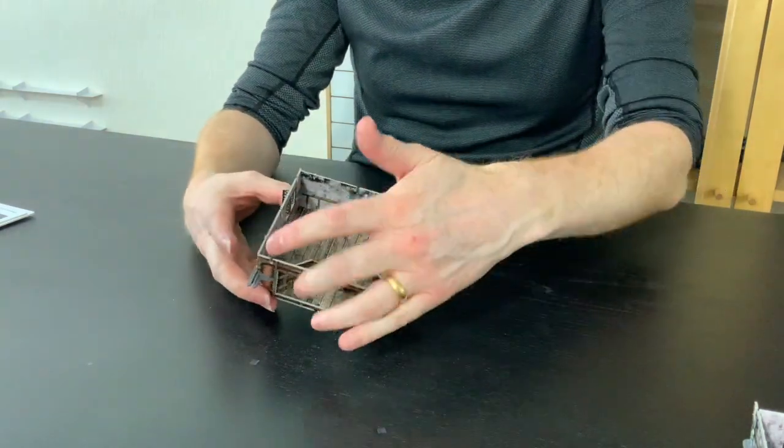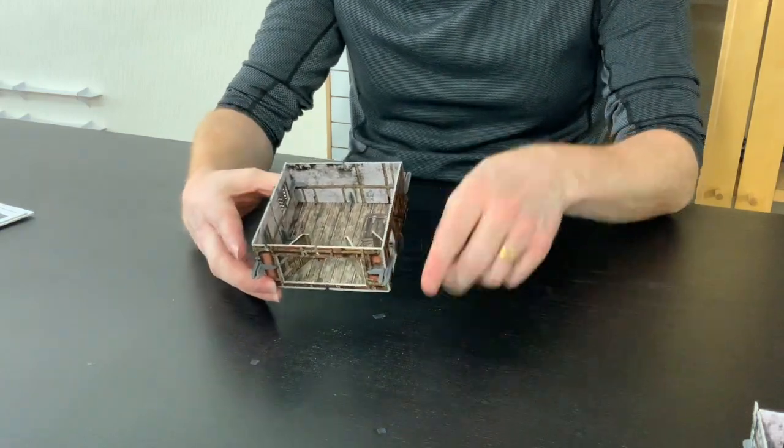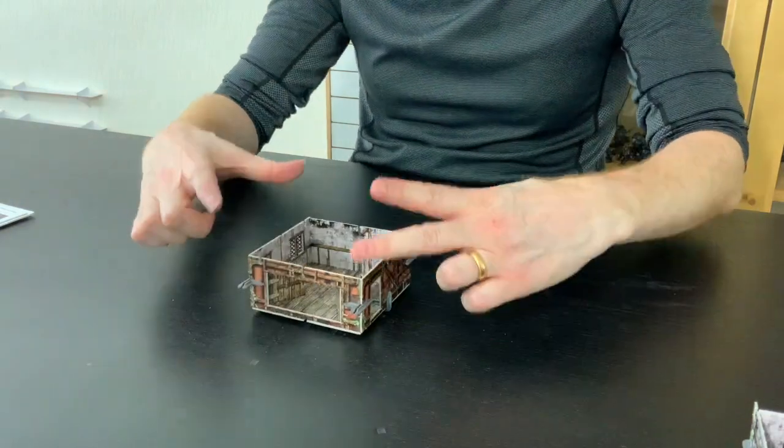Okay, so when assembling this top floor, you want to leave the barn doors facing forward. You want to be able to leave the prongs, the spare prongs on the T-clip, facing forward here and facing backwards, okay, because that's where we're going to put our struts on.